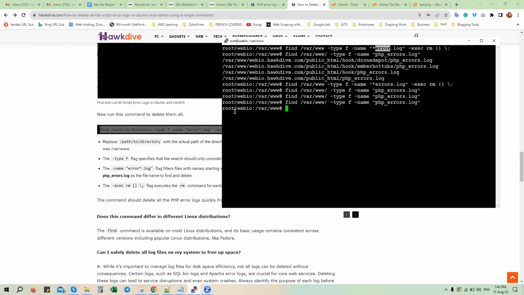So let me close this here. Now, I hope this makes sense and you understood what I was trying to say. If you look at this command, it's very simple. You can just copy and paste it. You only need to replace the path of the folder and the name of the file. You can either type the full file name, because if your php.ini has a directive or setting to save the error log files with a particular name, just type that file's name there instead of using the wildcard character, or simply use the wildcard character.